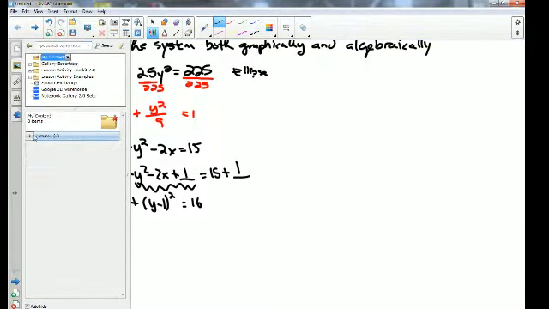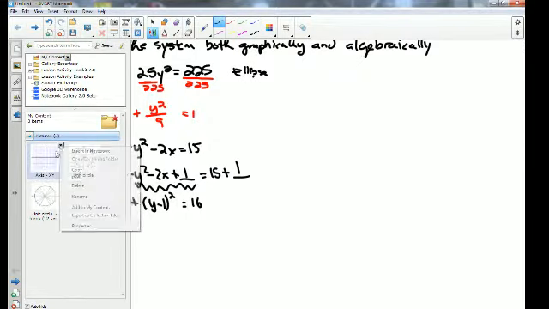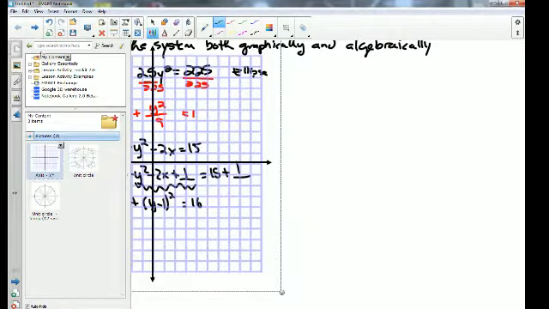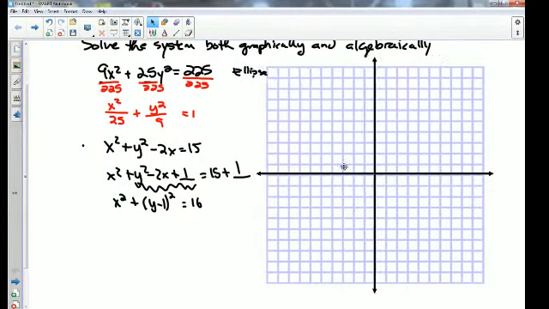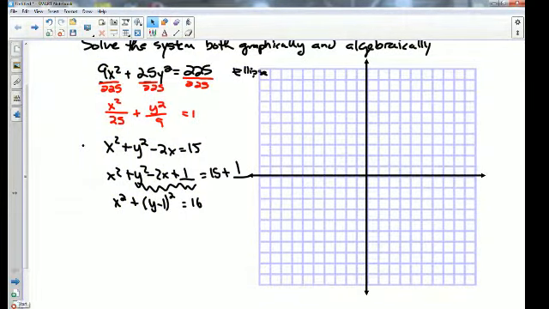So back with that ellipse equation, if there's 9x squared and 9y squared, wouldn't that still be an ellipse? No, it would be a circle. Yeah, it'd be a circle because these would be the same, which means your a and your b are the same. It's the radius of a circle.